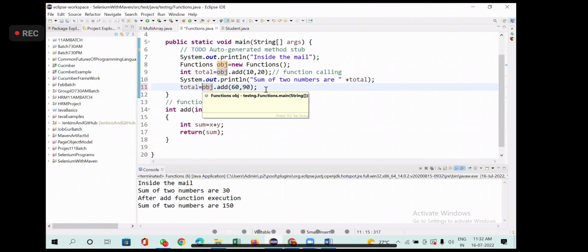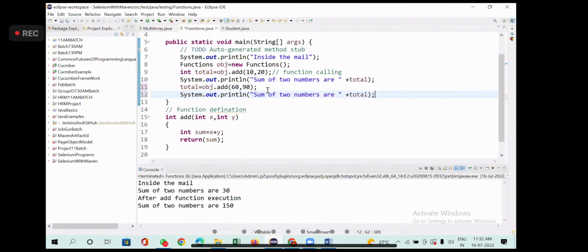Okay. Now I have to put the same System.out.println. Got it? Concept is same, output is same, result is same. How you are implementing is different. First time how we implemented? No parameters. Second time what we implemented? With the parameters and it was not returning any value. But now what we are doing? We are sending the parameters. We are also returning the result, returning the value. Try to run. Same output, there is no much difference.